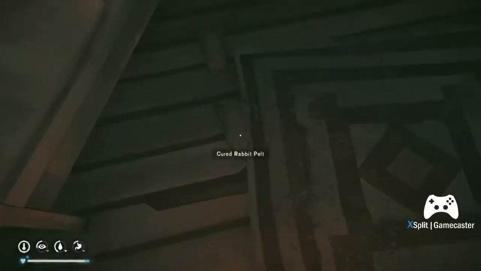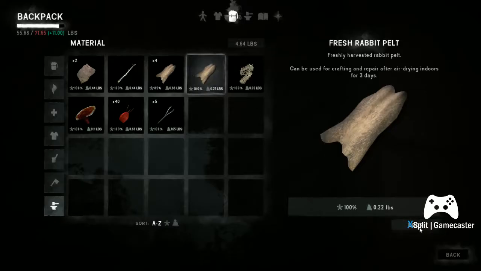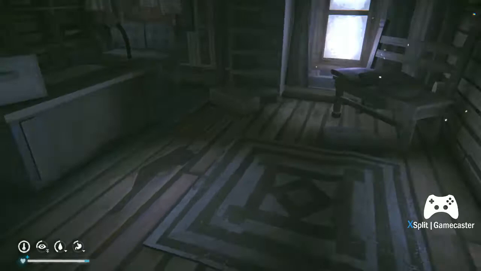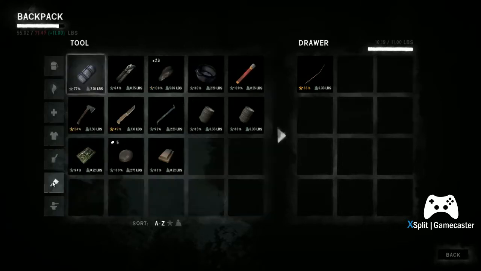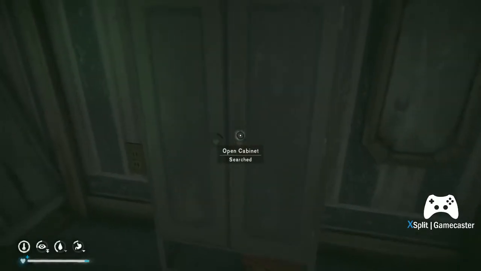Cured. All the cured rabbit pelts. Drop the fresh one. There we go. Is this cured? Yeah, that's cured. We need to put that away. Okay, this is all the stuff needed for making bows and arrows and all that fun stuff. Let's see. Is there anything else? I don't think so. No. Okay.